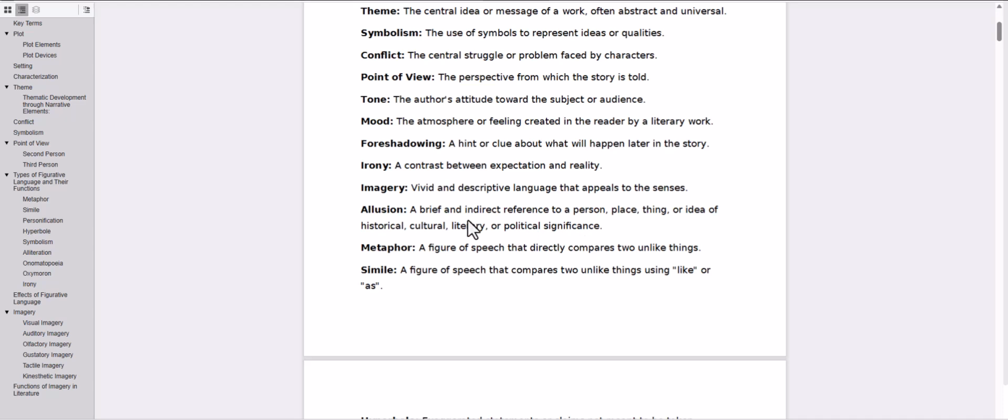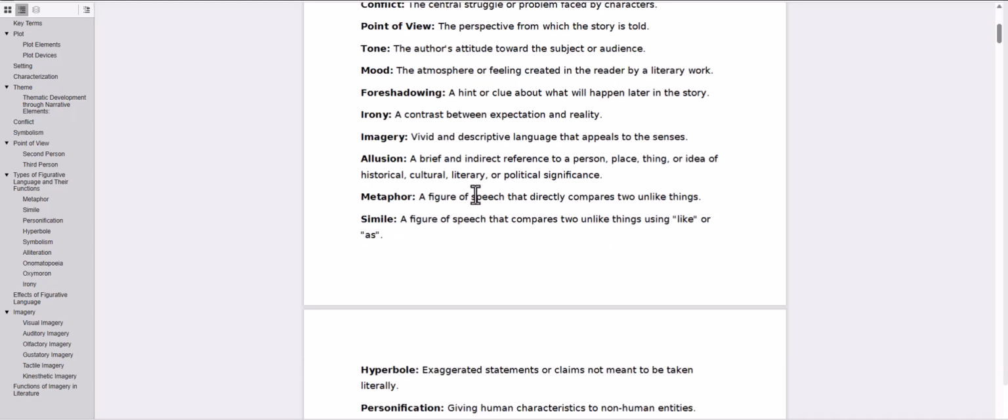Allusion is a reference. Metaphor is a comparison. Simile is kind of the same thing. Metaphor and simile are both comparisons. Simile is just more upfront about it. So if I say, I feel like I'm going to die today, that may not be exact.